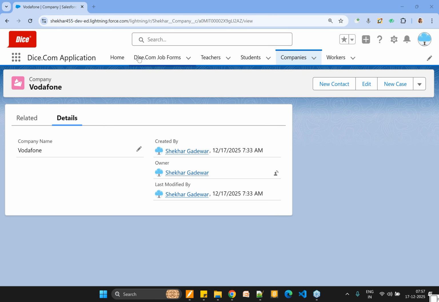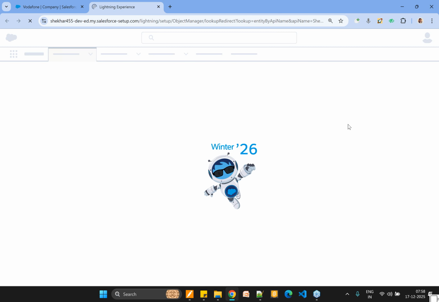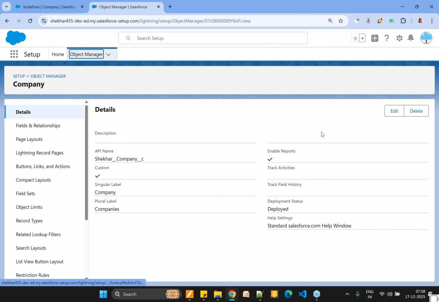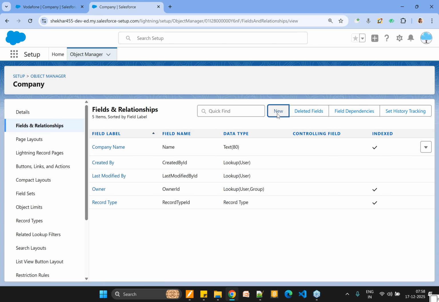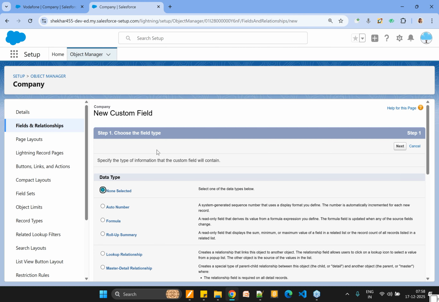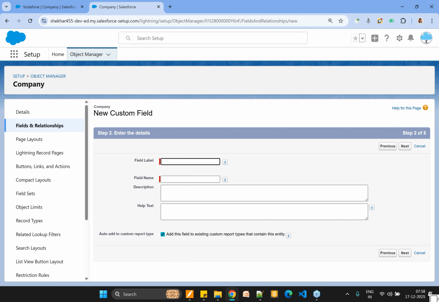Fine. How to see? First of all, you need to go to the parent object and create the field on the parent object. Fields and relationships, click on new and let's create the field called roll-up summary. Click on next, give the name.